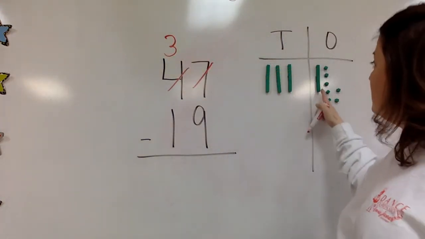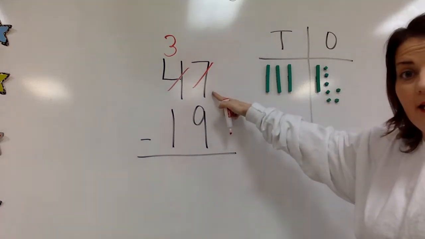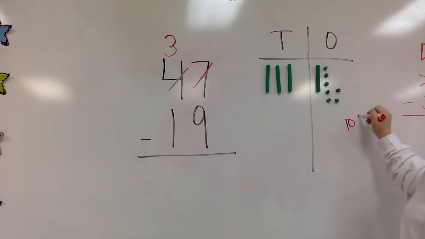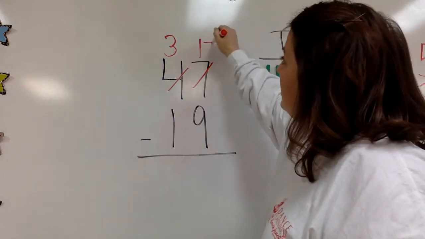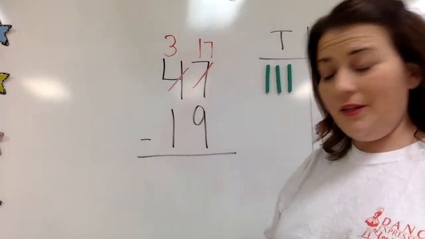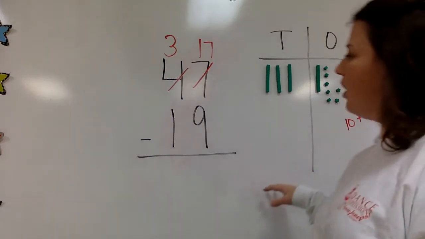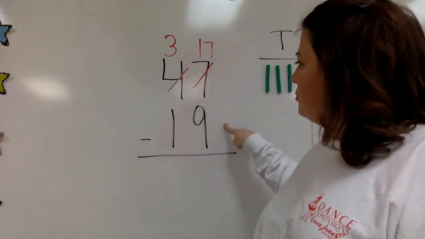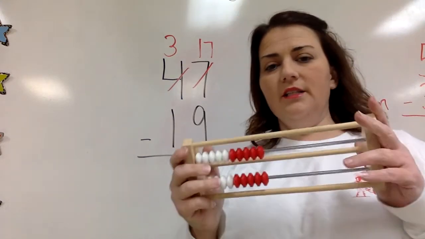Okay, we moved a 10 over here, and we already had how many? 7, so it's like a 10 plus 7 equals 17. That's right. So can we do 17 minus 9? Absolutely, because 17 is much bigger than 9. Now, lots of different ways we can solve that. Now we can do the ones place, but 17 minus 9, I'm going to use a ten frame to solve it.